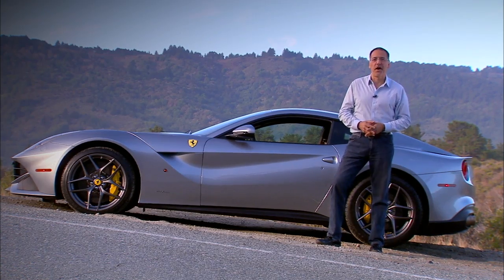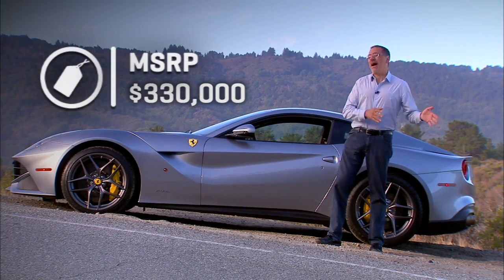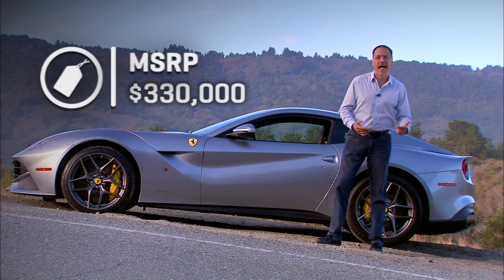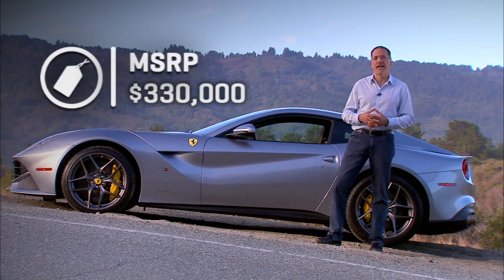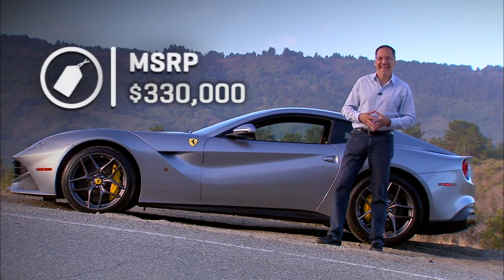Let's price our 2014 F12 just for kicks. It's about $330,000. There are a few options to get it fully CNET style — the cameras are an optional package among a few other things. But it doesn't matter — you're not going to swing one any sooner than I can.